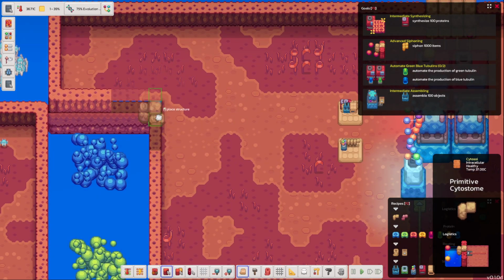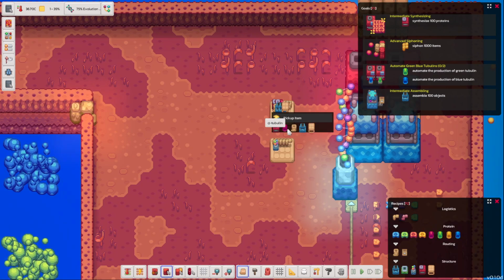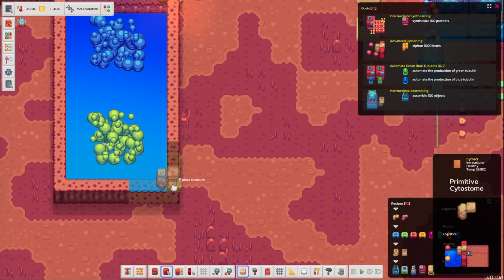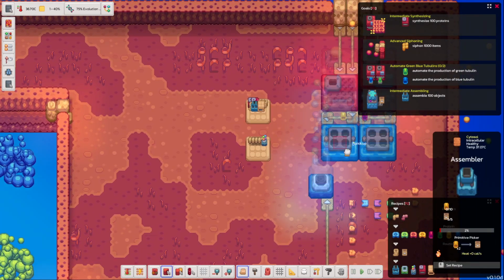For this one here, I recommend actually spacing them out as far as you can. I know that kind of seems strange, but hear me out. Take one of the blue, put it on the far way, put it on the green, put it on the far way as well.